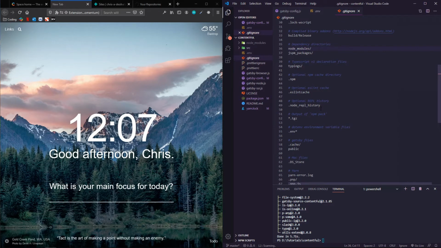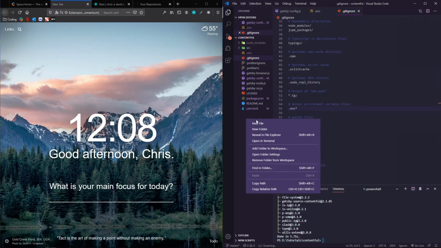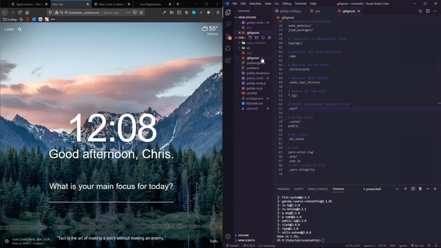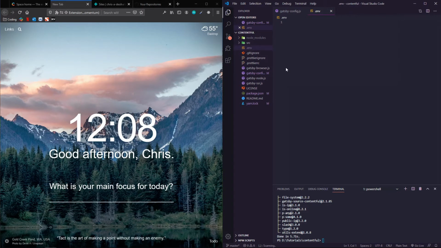But the big thing that we're looking for is our .env. We want to make sure that .env is not published publicly to our repo. So now that that is there, that's great. If you don't have that there, then just go ahead and add it. If you don't have a .gitignore, just new file and then .gitignore, and then make sure you add at least .env and node modules. Okay, so we've got some setup going.